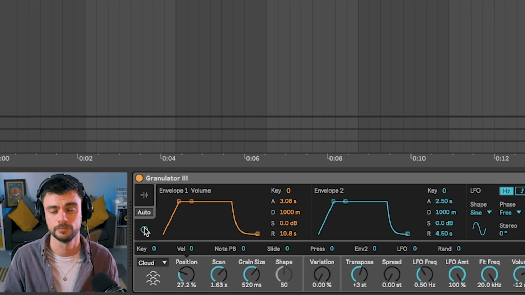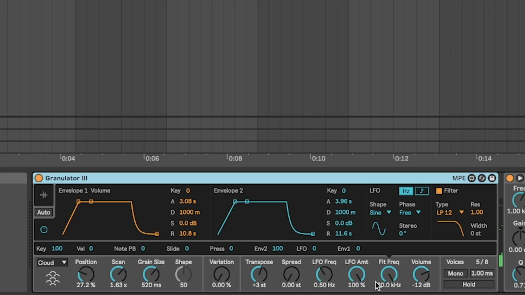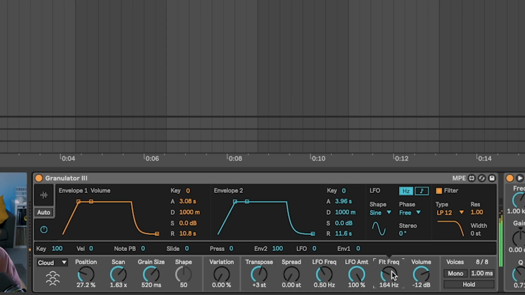I want this filter to open up over time and feel like it's evolving with the chords. It's terrific for an intro. So I'm going to assign envelope 2 to the filter frequency. To do that, we're selecting filter frequency and then turn up envelope 2 to 100. So here we can adjust our envelope to similar settings to our amp envelope, and then set our filter frequency to the starting position. So as the sound increases, the filter also opens up wider.